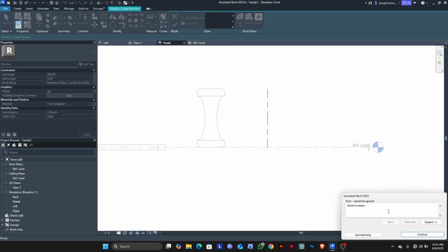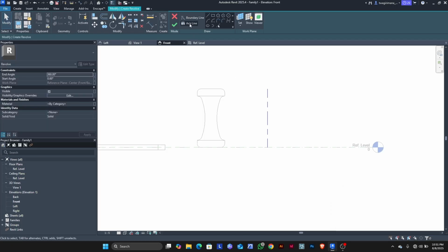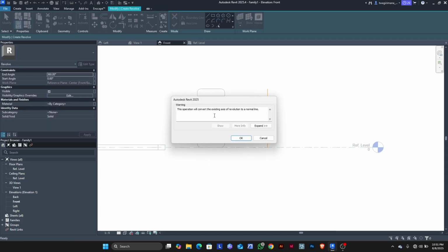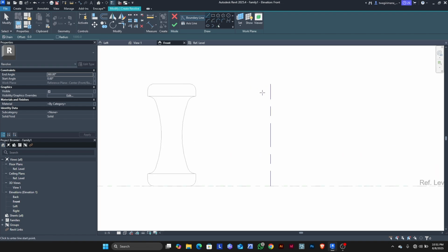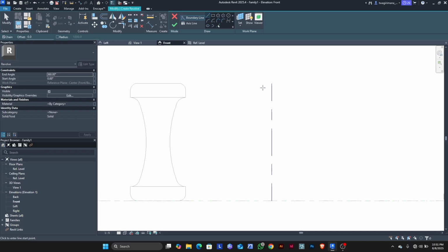Again using the Revolve, let's try another kind of profile.